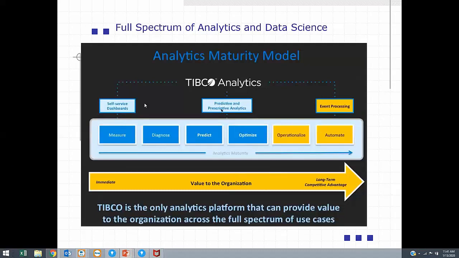We have everything from simple descriptive statistics, the ability to predict and optimize, and as you move into the TIBCO suite and we get into the real-time world of stream-based, being able to use those statistics out in that whole space.